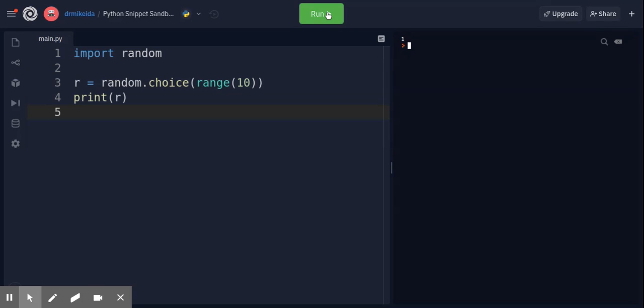Next one is 8, 1, 4, and so on. So you can keep having it generate random numbers. Now if you do this for a while, you'll notice that it never generates a 10. It'll generate 0, it'll generate 1, all the way up through 9. All of those numbers will eventually show up, but you're never going to see a 10. It'll choose from 10 different numbers, but the range of numbers is 0 through 9.